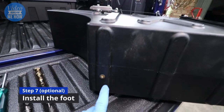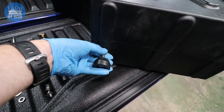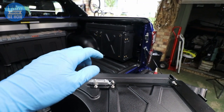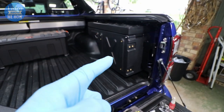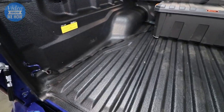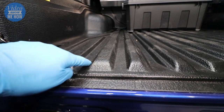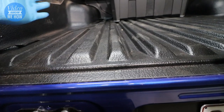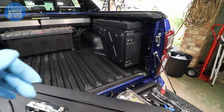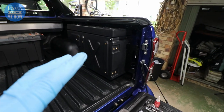At this point you can choose to install the rubber foot on the bottom. There are bolts you can use to give it a little bit of extra stability and strength - I'd recommend that if you're going to be filling it with heavy stuff. The only drama is the factory drop-in tub is quite ribbed, so bringing it around you're dealing with all these different heights and a bit more mucking around when swinging it out. I'm choosing not to put the foot on because the stuff I'm putting in there isn't going to be that heavy.